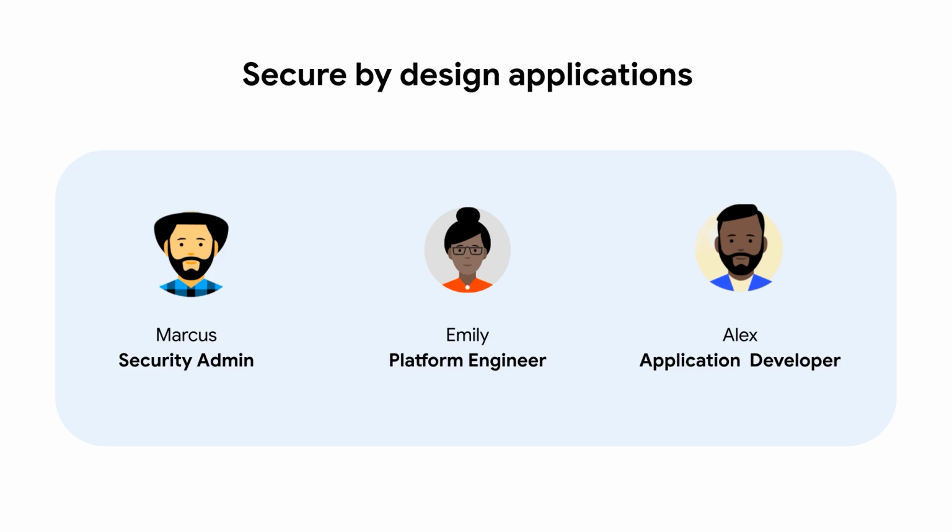In this demo, we will show you how you can build security directly into the application design process using Application Design Center. By moving security to the earliest stages of development, we ensure applications are secure by design before any resources are deployed. I have with me 3 members of my team: Marcus, a security admin, Emily, a platform engineer, and Alex, an application developer.